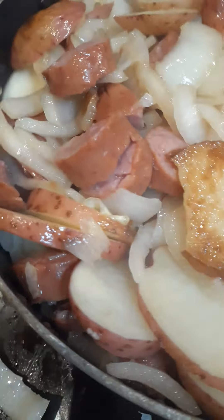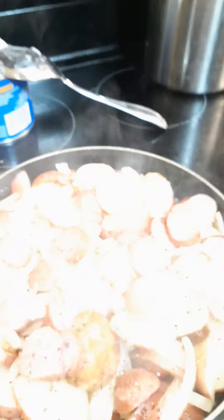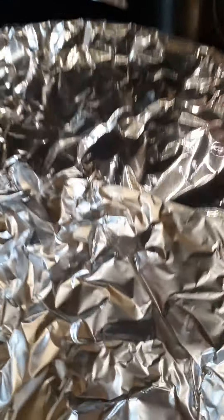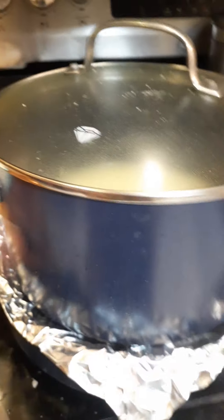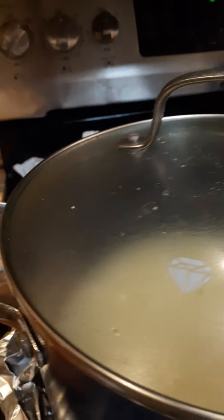I'll come back about every ten minutes and just turn it. Oh, I never salt and peppered it — shoot. You can see already how steamy it is. It's probably already starting to get soft, even these taters at the top. We've got to scrape the bottom. They ain't real brown yet, because I normally wouldn't be turning it so soon — I was just trying to show y'all. Leaving it a good ten minutes, you're going to get a nice brown, and that's what you want. Just leave it alone. I don't mind the water being pulled out by the salt, because it's just going to help it get tender. So I just salted and peppered it real good.